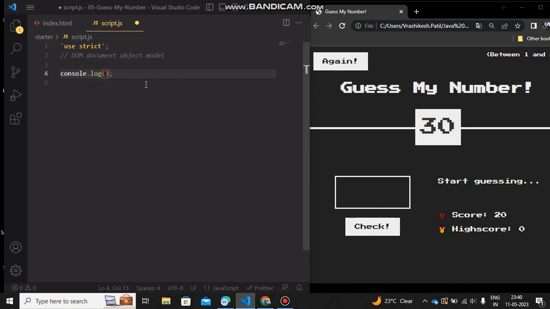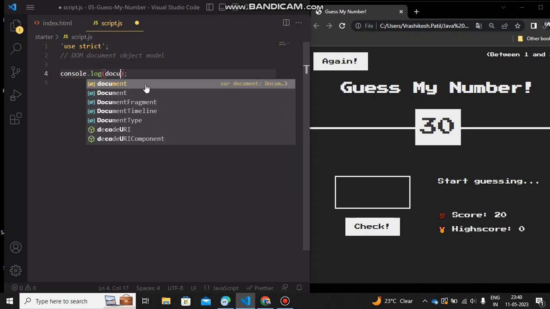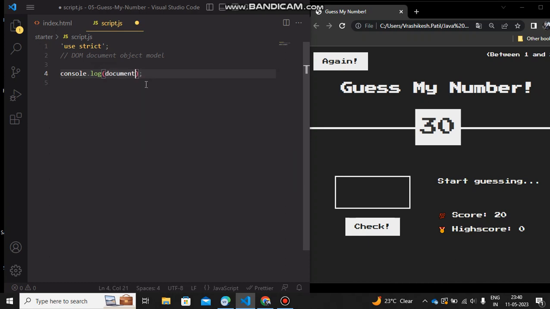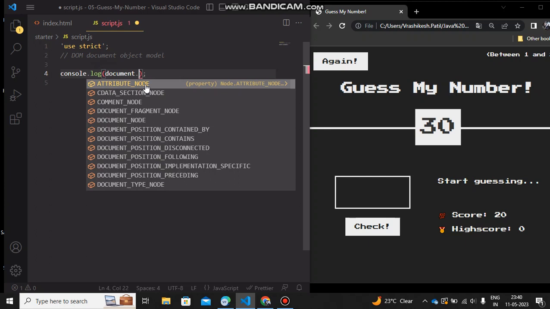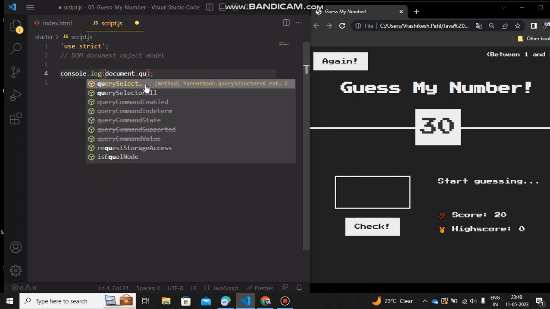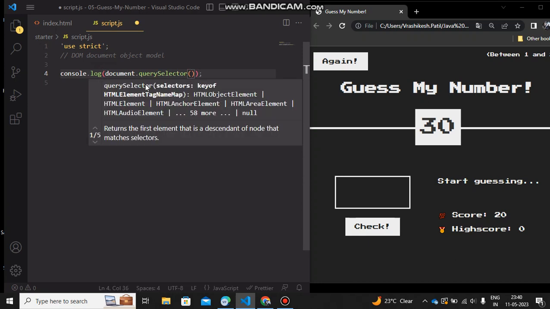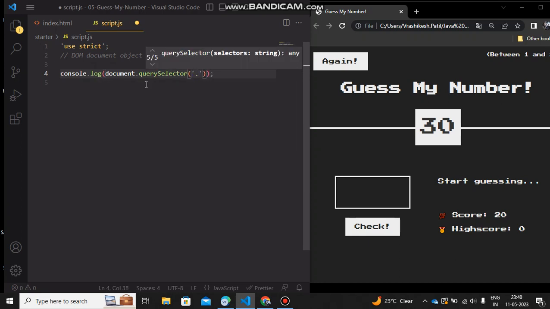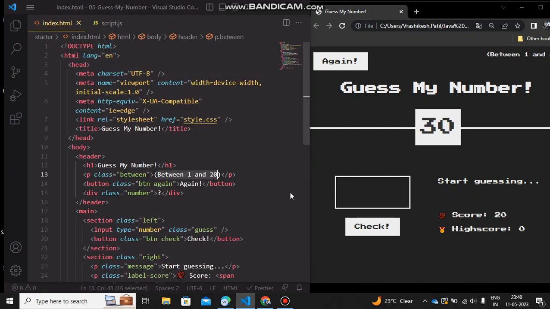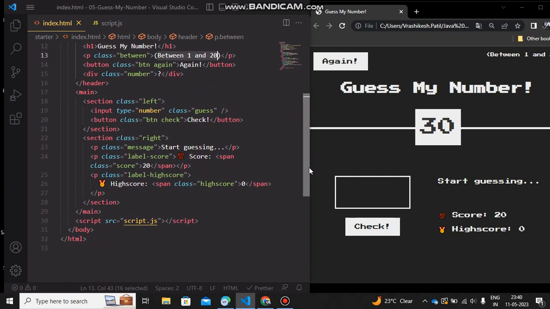Alright, so console.log, I will say document, and this is the DOM manipulation. We will use querySelector, and we need to pass whatever we want to change. Here it says start guessing, right? It is coming from this one. Start guessing is coming from this one.